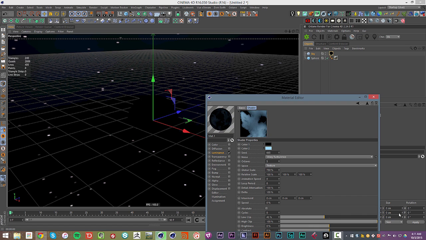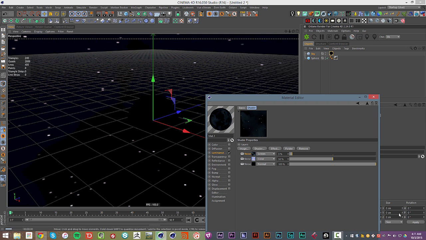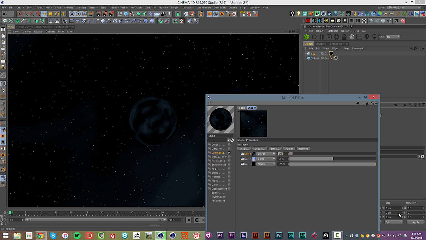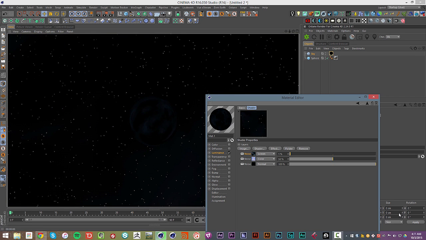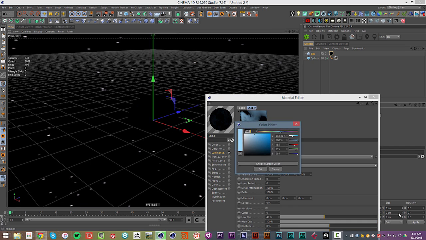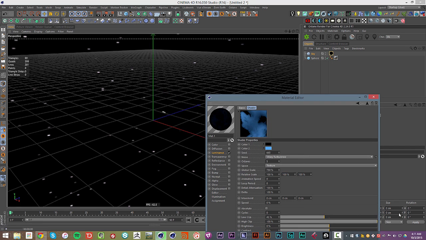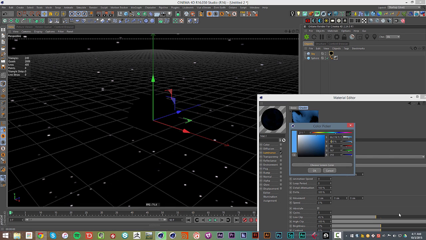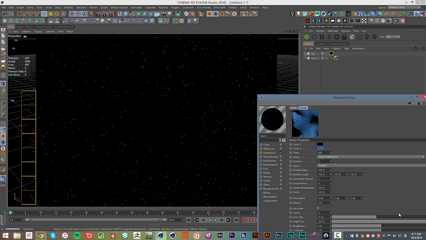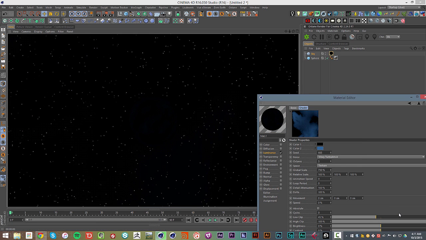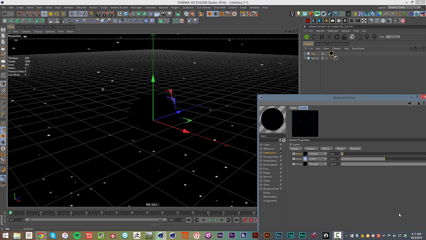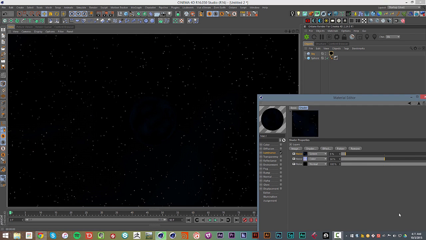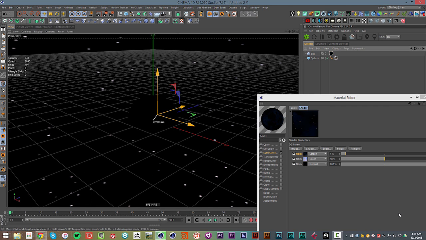Maybe set it to like 750. And then that looks more like a nebula. Set it to 1%. Still too bright, so I'm going to pull that down. You can tell by when you look at the render that it is starting to, I guess, cause problems. It's a little too visible. You can see it in the reflection.